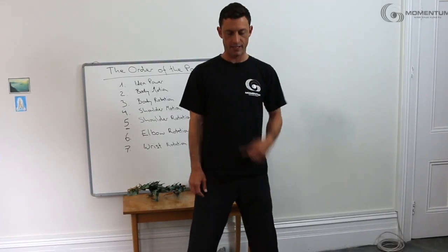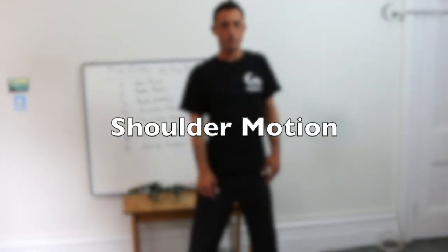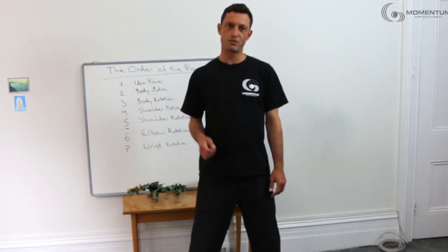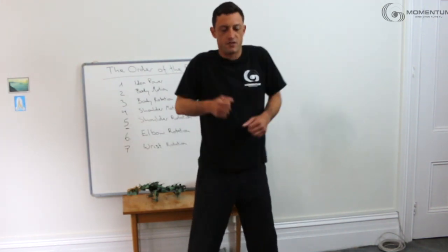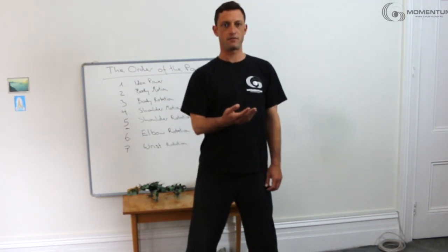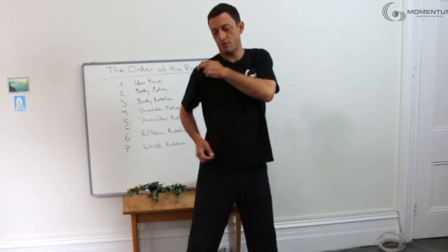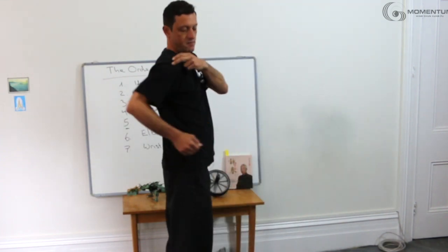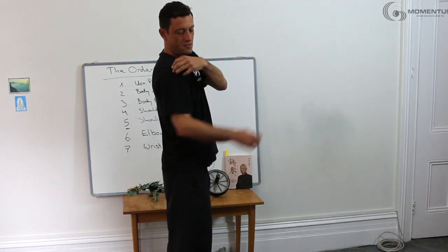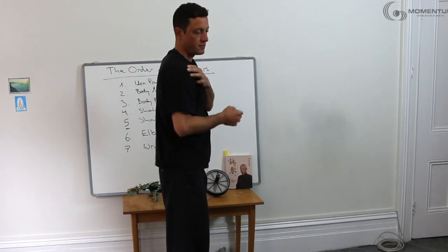The next power I have available is shoulder motion, so that the whole shoulder can actually move. And I've got that available in Silam Tao, Jump Cue, and Bill G. Bill G is the form where it becomes the most obvious because it's all about moving the shoulders and twisting the spine. But even when we're doing Silam Tao, there is still that vector of shoulder motion. So that's the whole shoulder joint that can move. But then the shoulder also has a rotational power, in this case where the upper arm, where it sits in the shoulder socket, can just swing. That's a separate power from the motion of the whole shoulder.